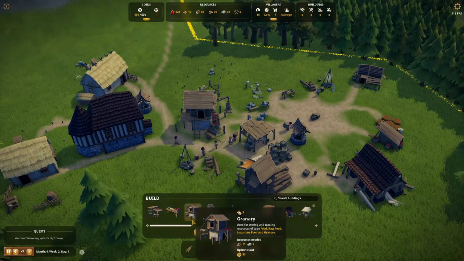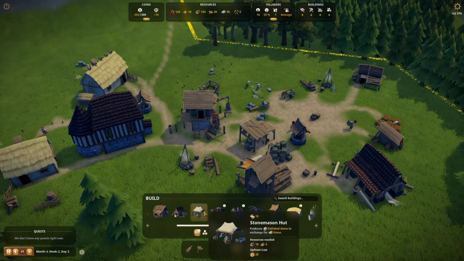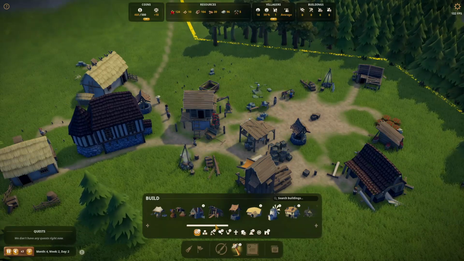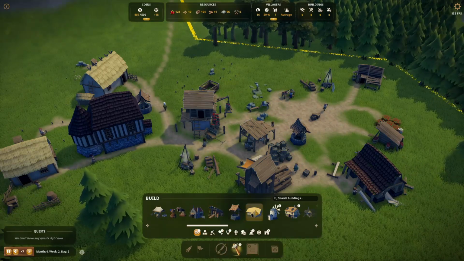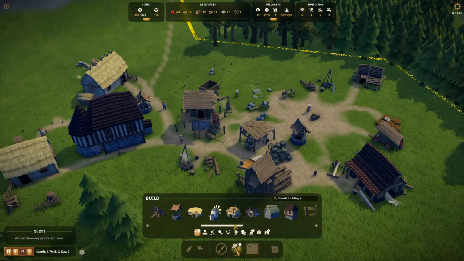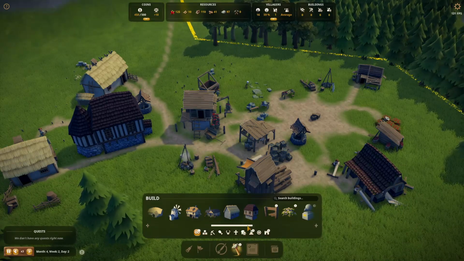So from down here, obviously, we can see we've got things like the granary, which I've already built. We've got a forest camp, which I've already built. We've got a stonemason hut, which I haven't built yet, but I shall do. A charcoal hut to give you some stuff to burn, an iron smelter. There's all sorts of other resources and things. Obviously, you can make a bread line, if you like. There's a tool maker, blacksmith. The church we've already seen, the Lord Manor we've already seen.